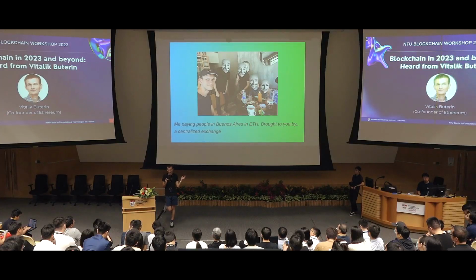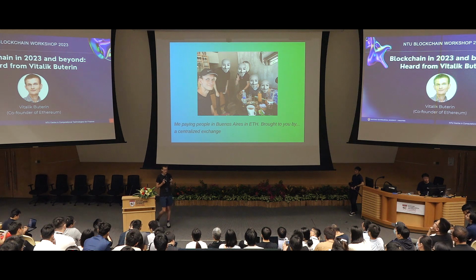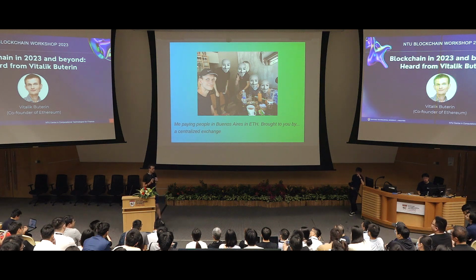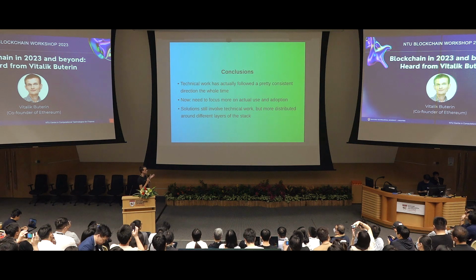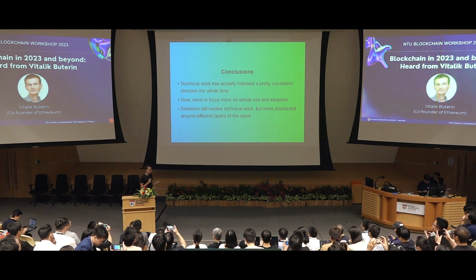But the problem is that decentralized ways for people like this to hold their coins just do not exist yet, right? And trying to really improve and make things better for people on chain is one of the really big challenges, right? So basically, can we make it viable for people in these positions to actually use the chain, benefit from the openness and decentralization of a global permissionless blockchain, and can we get to a world where in all of these areas of applications that people have been thinking about all the way since 2013, we get to a version that actually provides benefits and also actually works for people.